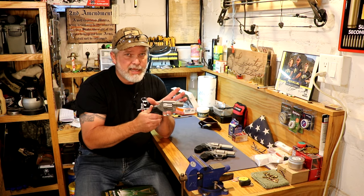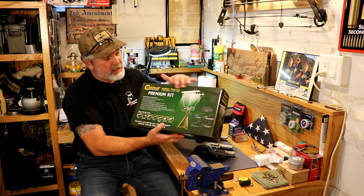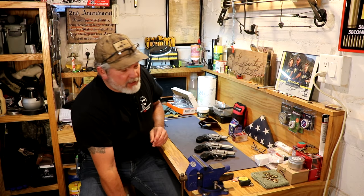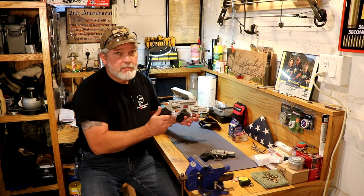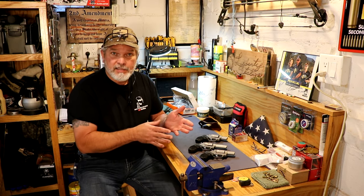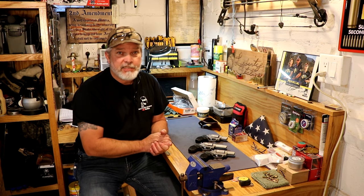I hope not. I really like this firearm. Another thing I'm going to do is use my Caldwell Ballistic Precision Chronograph — this is the premium kit with a light kit, tripod, the whole nine yards. I haven't used this thing yet, so I'm going to get it out of the box, get it out on the range, and do a little comparison. I'm going to see if there's any bullet tumbling with this thing, and then do a comparison between the three-inch barrel and the two-inch barrel to see what the difference in velocity is. We'll fire the same ammo — they're identical guns, the only difference is the barrel length. I'm going to get this thing cleaned up and then get it out on the range.